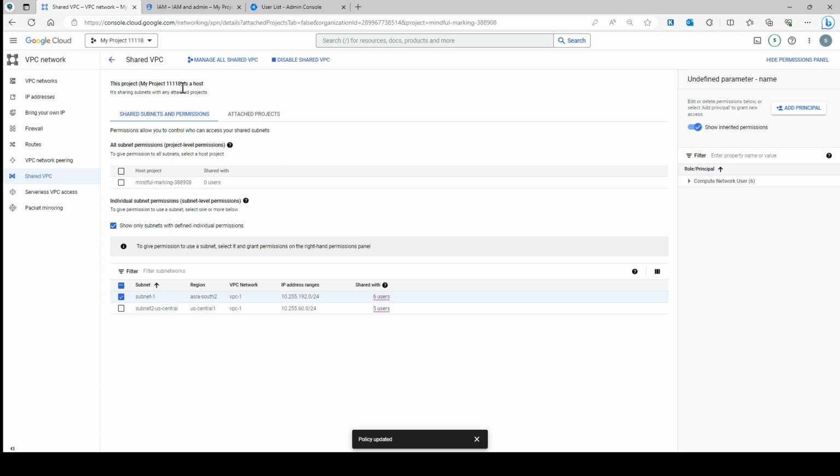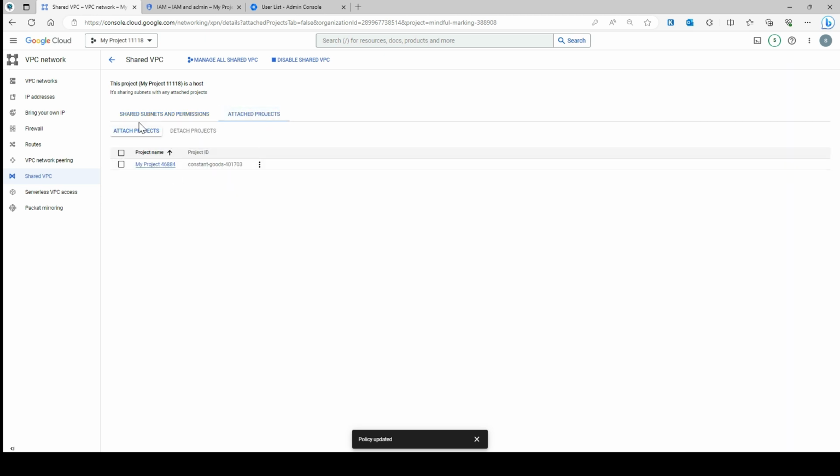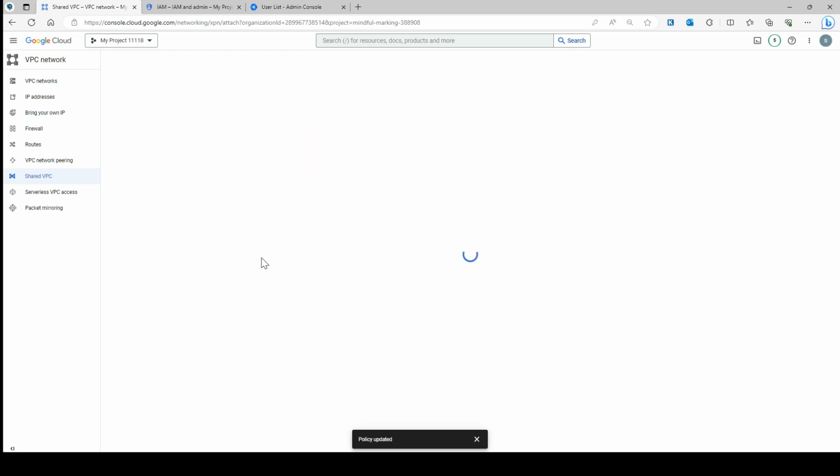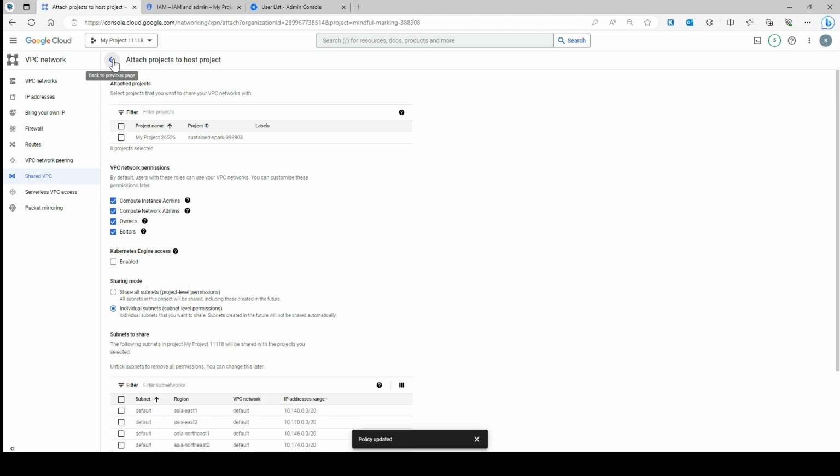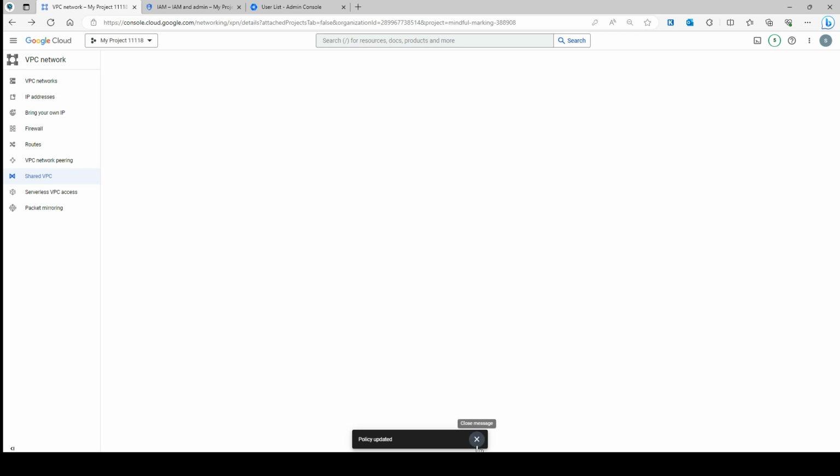Then they will create a new project, and they want shared VPC in order to deploy the compute engine. So you need to attach this service project here. Just click on attach project and attach the project, and by default all the subnets will be shared, and you can control it with the right permissions.